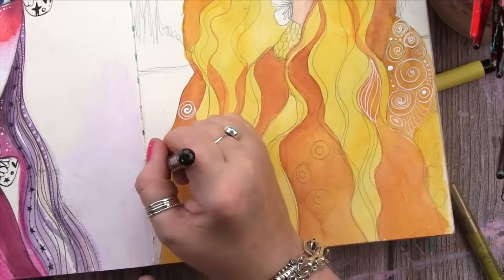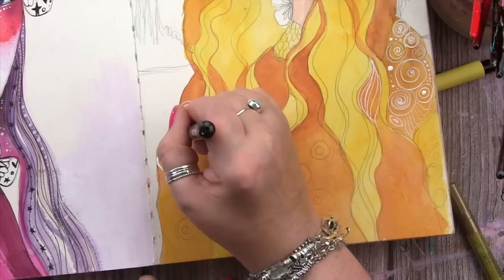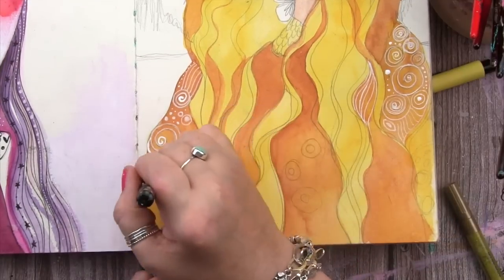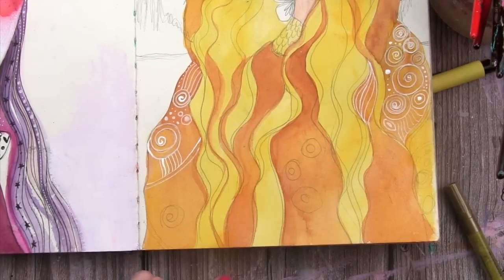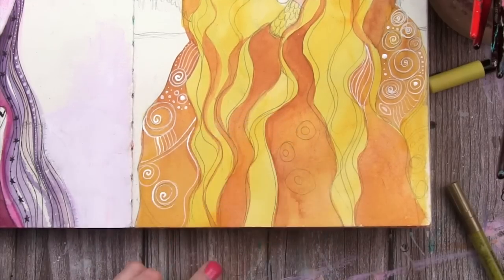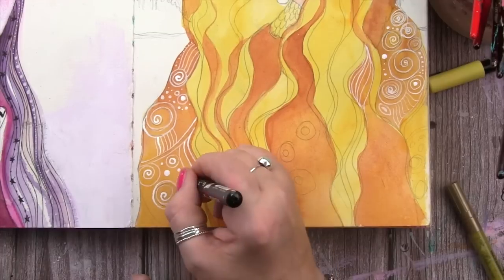So I'm really wanting to spend more time doing these sorts of things and playing around with it and seeing how does it work, where does it work compositionally, when does it overwhelm a painting, when doesn't it. I've been really experimenting with this and using the Art Nouveau movement, but mostly Klimt, as inspiration and really learning from just looking at these paintings and what he did. So very interesting.